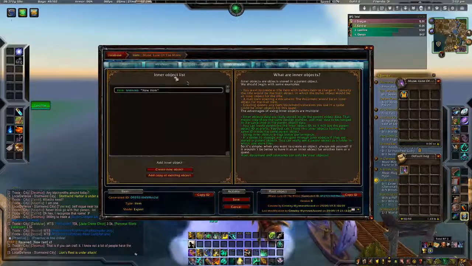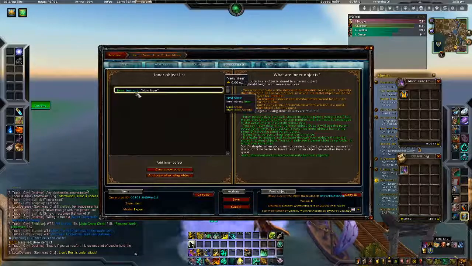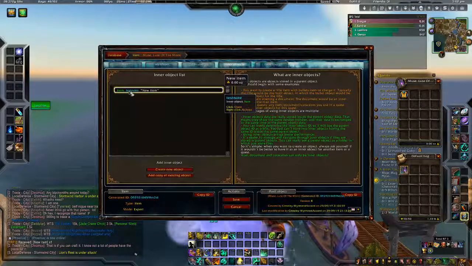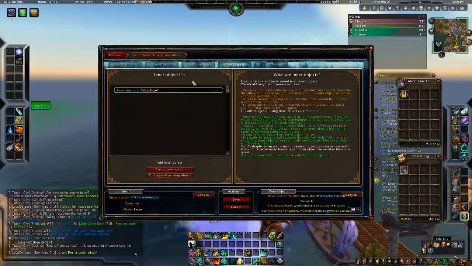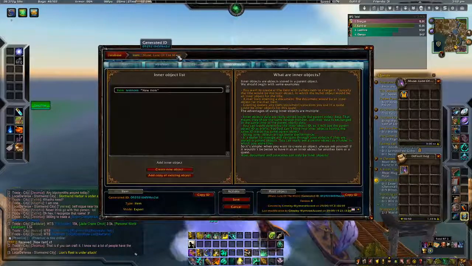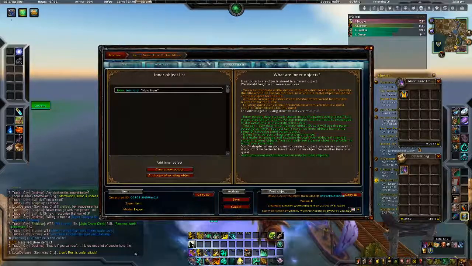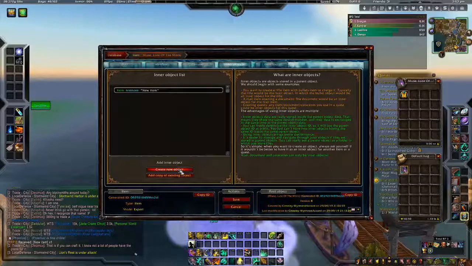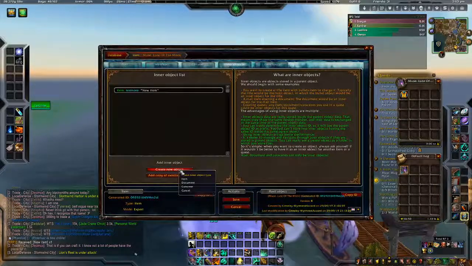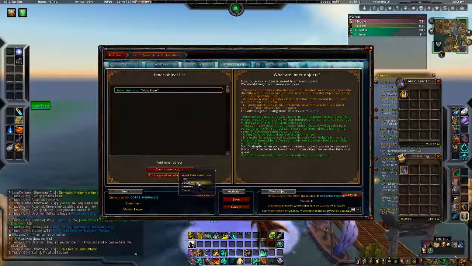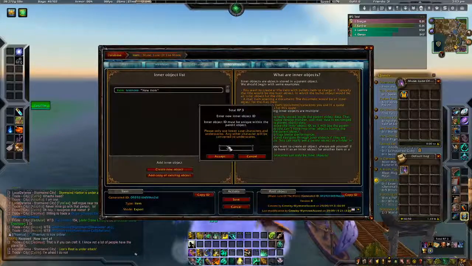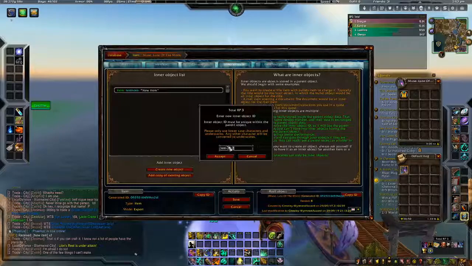So inner objects. We have this item test note, new item. This test note is its ID. For instance, you get to create a new object. When you go to create inner objects, you must have the item that you're going to make the object within. So we've clicked on Muse Loot of the Mists. We've gone down to inner objects, and we click this create new object, and you know, item, document, cutscene, cancel. Let's go ahead and make another item real fast. We will call this test note 2.